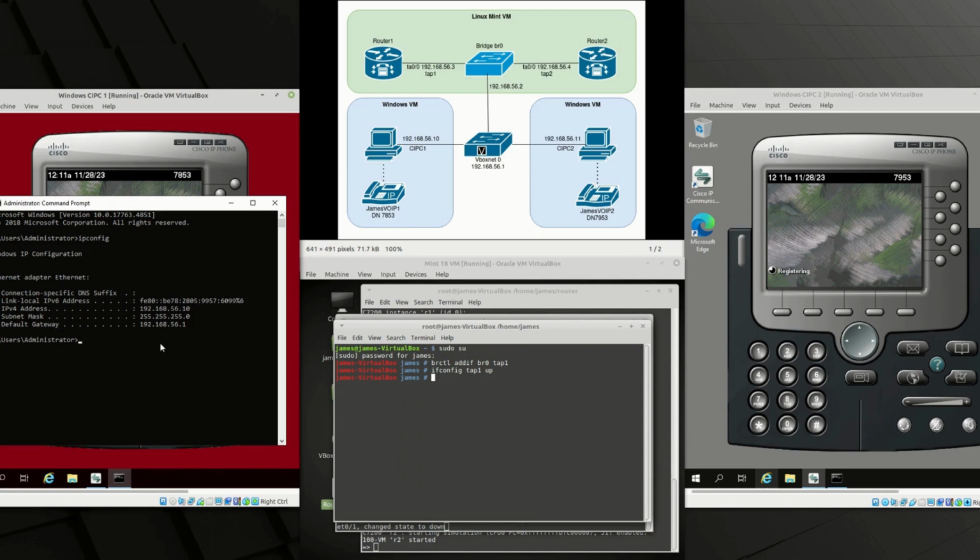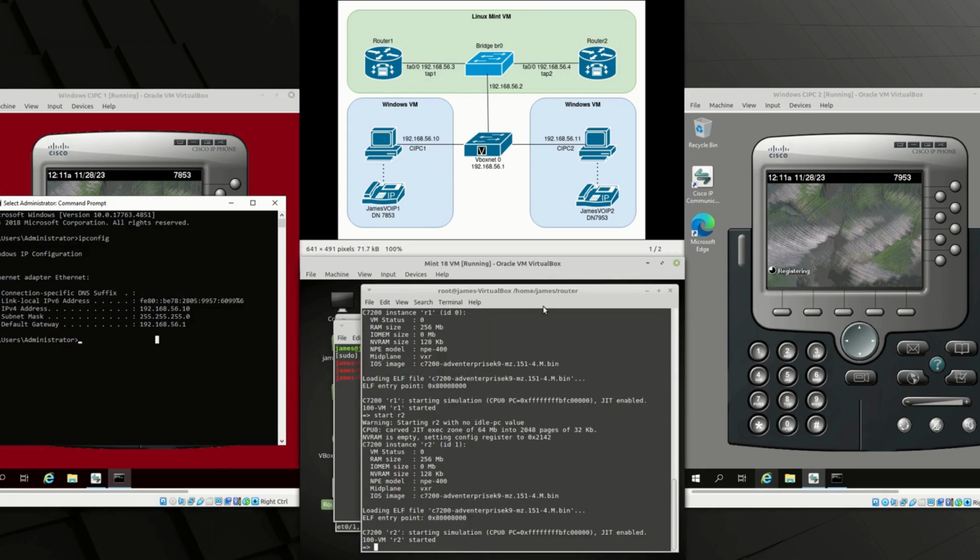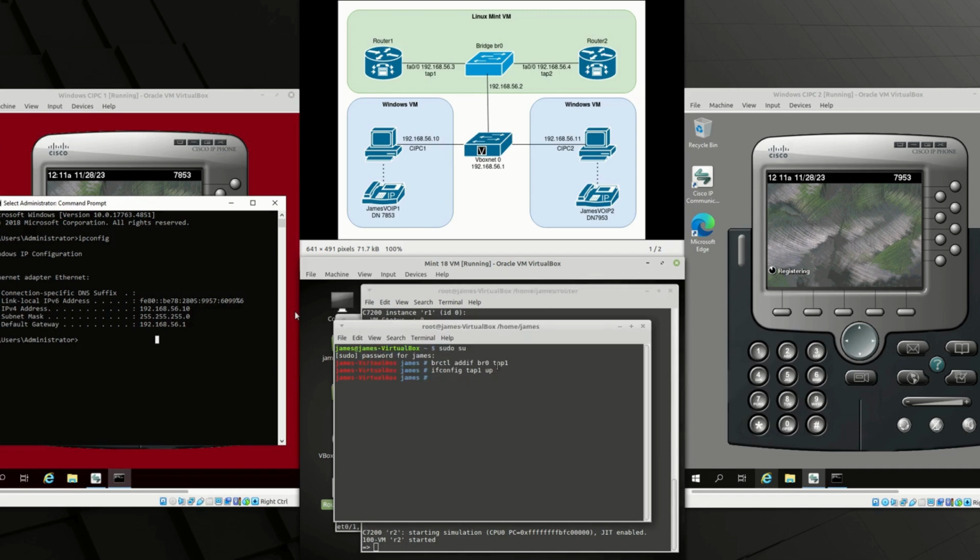And we're gonna ping to our first router. But first we're gonna have to set up the IP address on the interface.